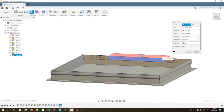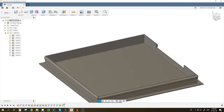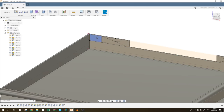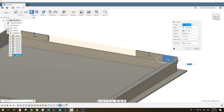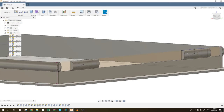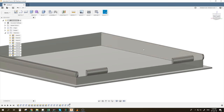extrude, and if I extrude outwards, you can see, switch the sketches back on, extrude those as well, so I can remove those parts. And as you can see, I've created my hinges. Let me switch off the sketches so you can see better. Now all I need to do is repeat that step on the other three sides.